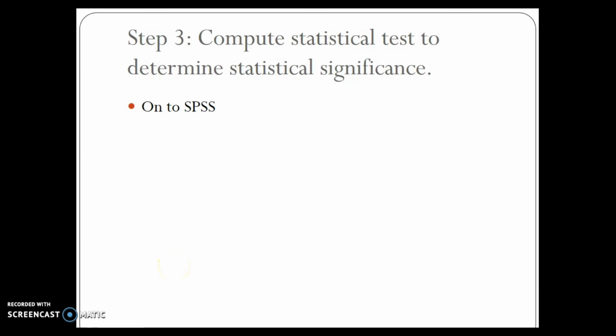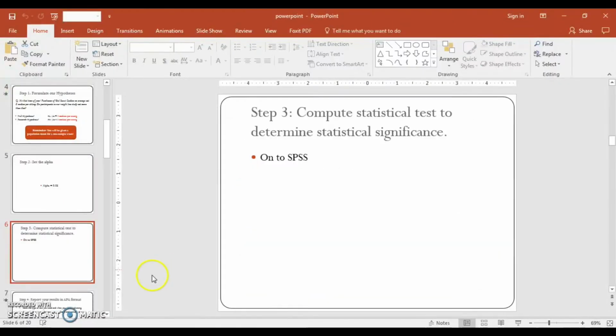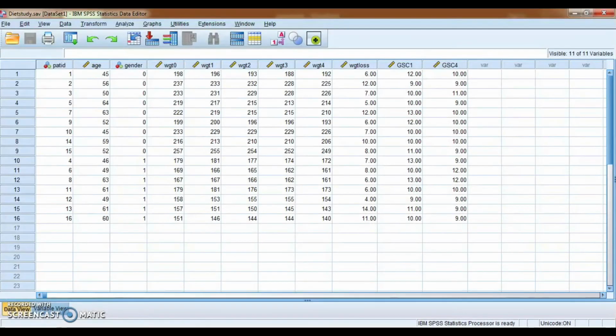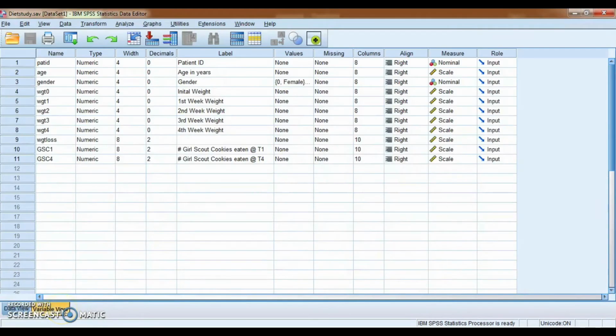So let's see here. Let's open up our data set. Okay, this data set is called dietstudy.sav, see up here. And the first thing you should do when you open up a data set is sit back and familiarize yourself with the data. I'm going to click on variable view down here so I can see the types of data we're looking at here. We have the names of the variables here, and we have the labels here.